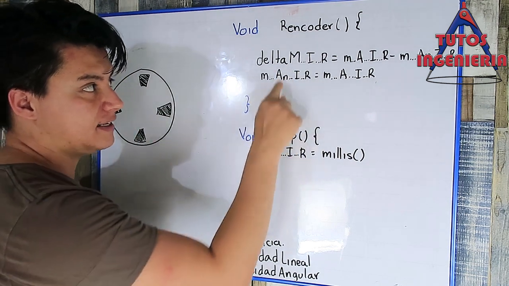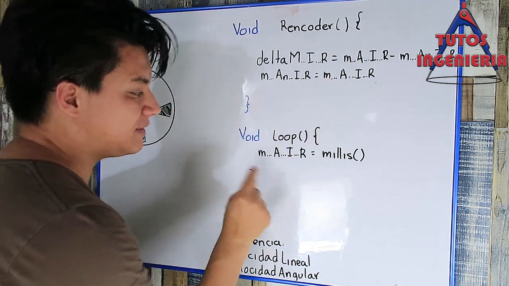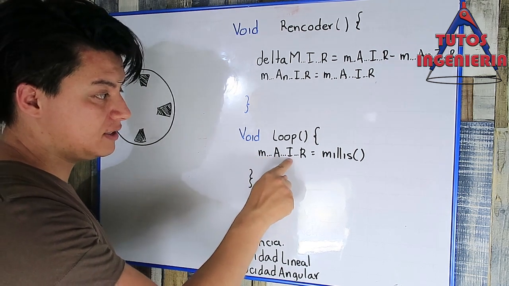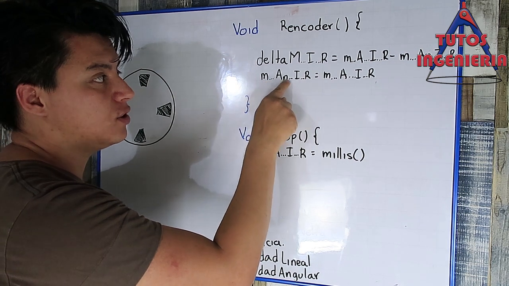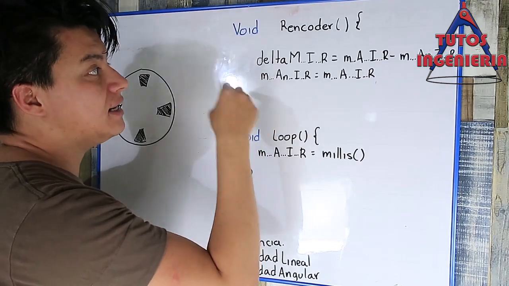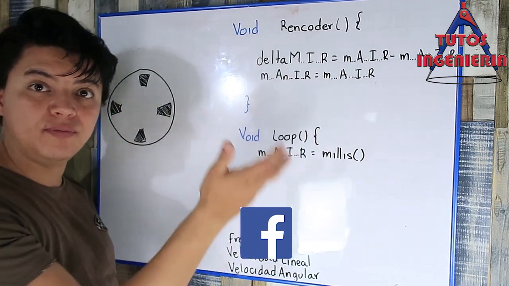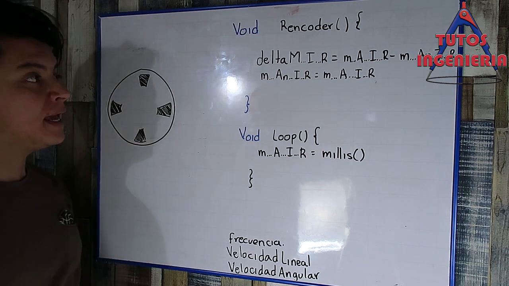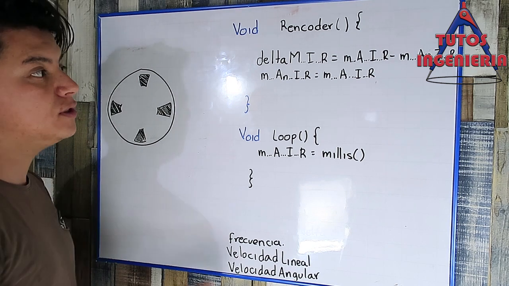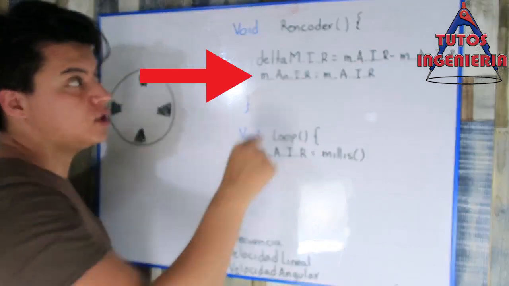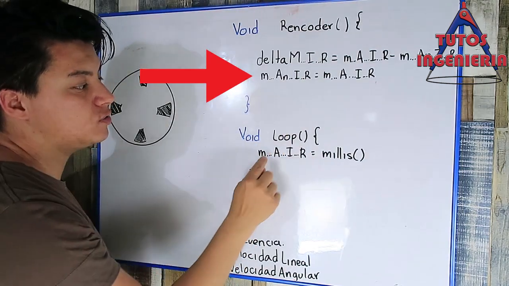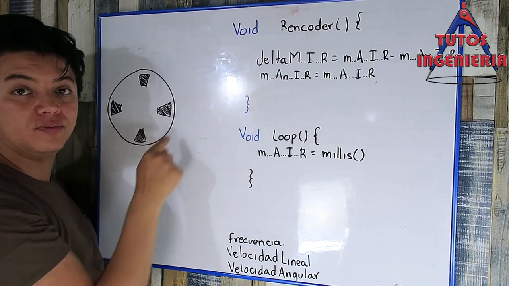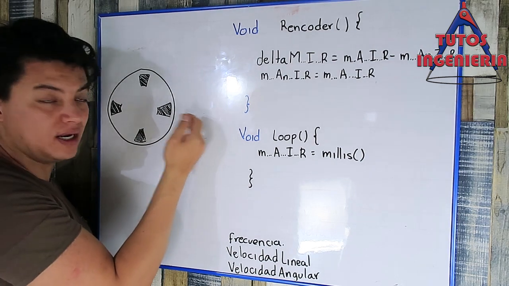In that last video I tried to find what is the velocity between ticks, and in that video we found three principal variables. Those variables are the muestreo anterior interrupción R, muestreo actual de interrupción R, and delta muestreo interrupción R. The muestreo actual de interrupción R is the variable that is inside the while loop, the variable that is updating, the current variable of the time. The second one, muestreo anterior de interrupción R, is something like the last tick time that we have registered in our Arduino.